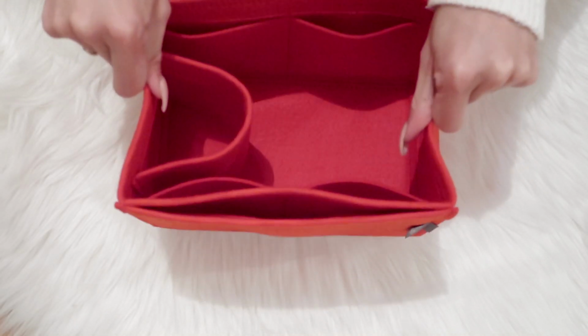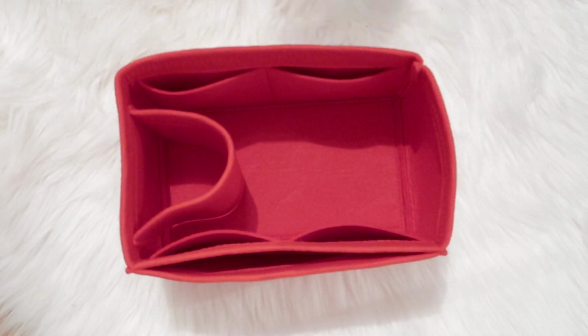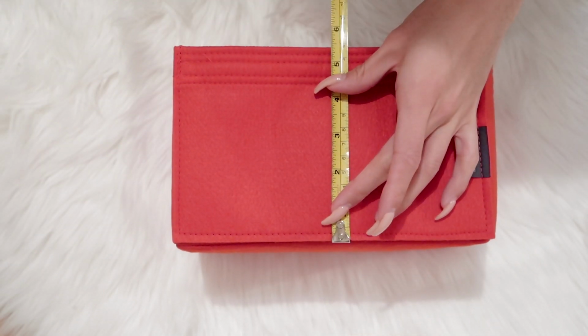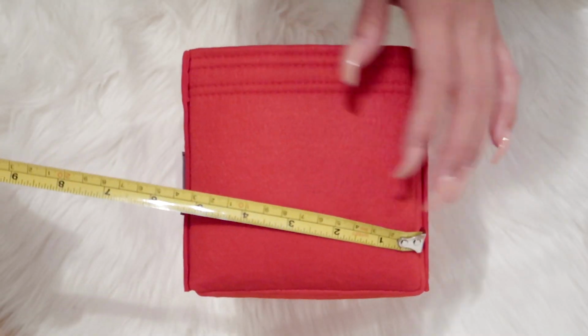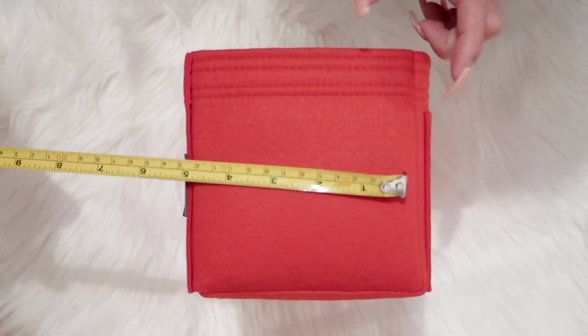It's definitely a thinner material. It has 8 pockets. This is attached. I will give you the measurements. The width is approximately 9 inches. Height is approximately 5.5. The side is approximately just over 5 inches. I'm going by the seams here.